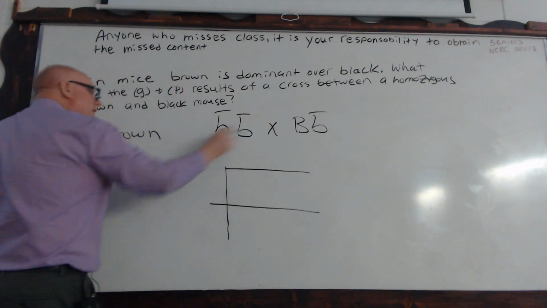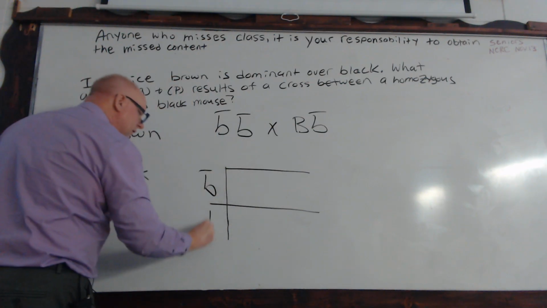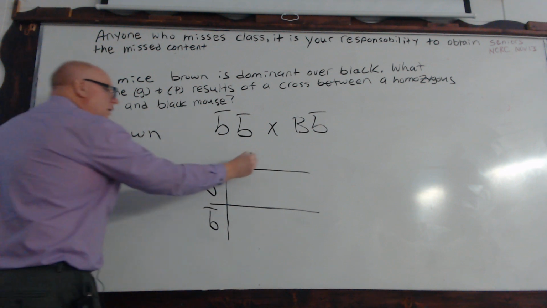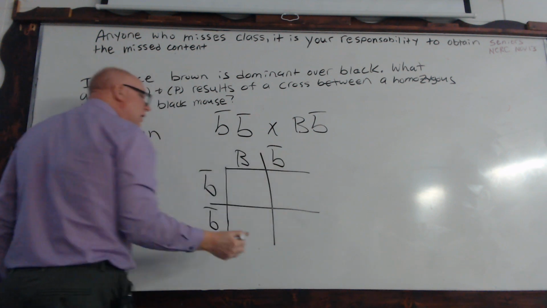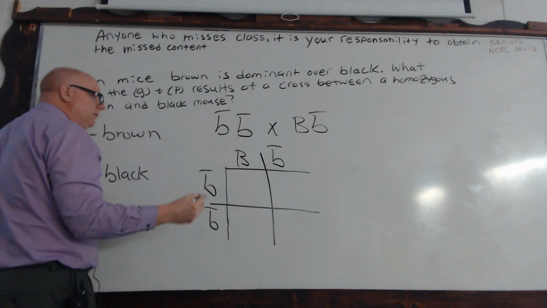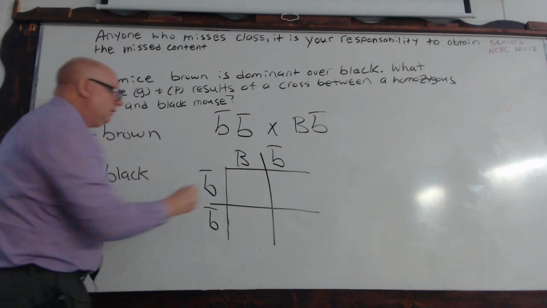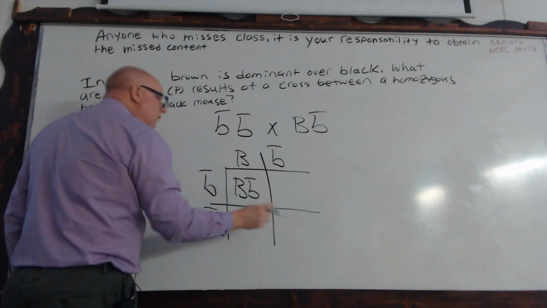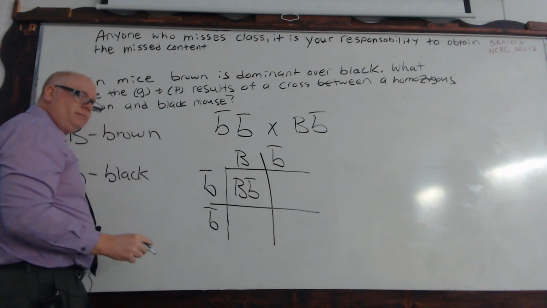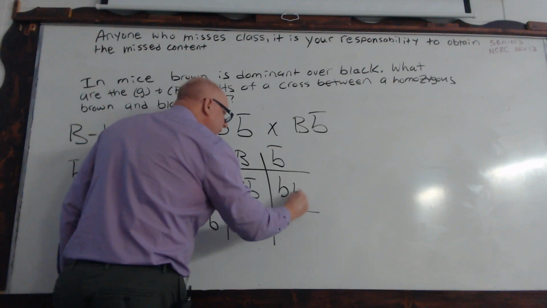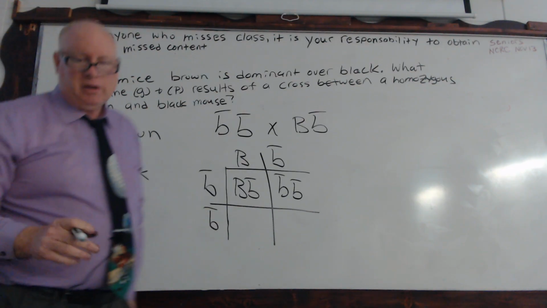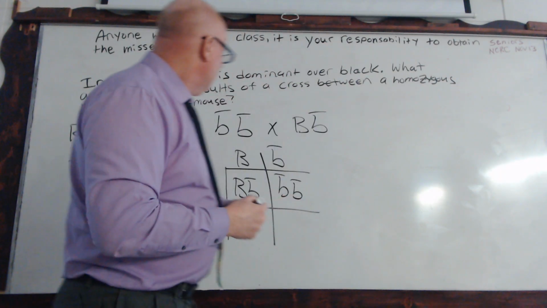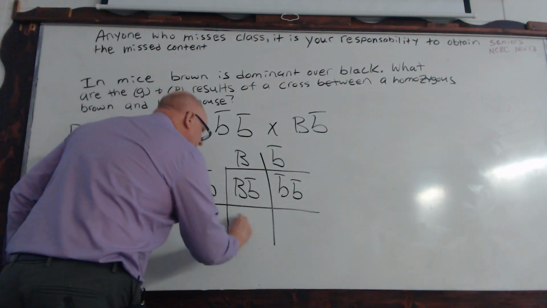So since this is on the left side, we just do this and this. Then capital B, lowercase b. So it goes inside this box. What about this one? Mr. McKinney, how do you know that it's a capital B and a lowercase b? Because if you did two capital B's, you'd get the same thing. So now we just continue with this.